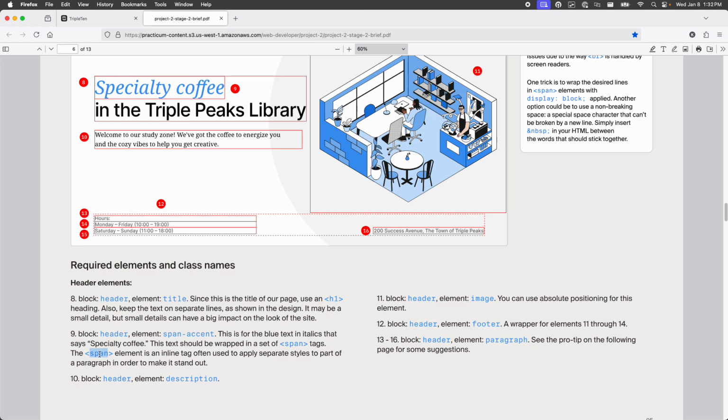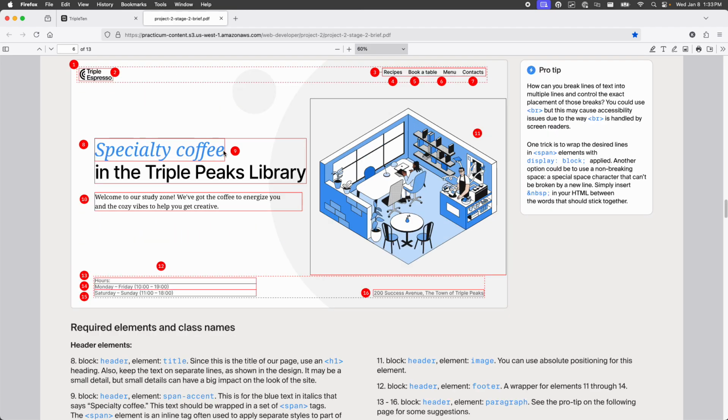We're going to use a span tag here, and the reason we're going to have a span tag is so that we'll wrap this blue text in a span tag. Then we can change the color and the font size and all that stuff to make it look the way we want. But also, that's how we can produce this line break. We can force a line break by simply giving the span tag display block.